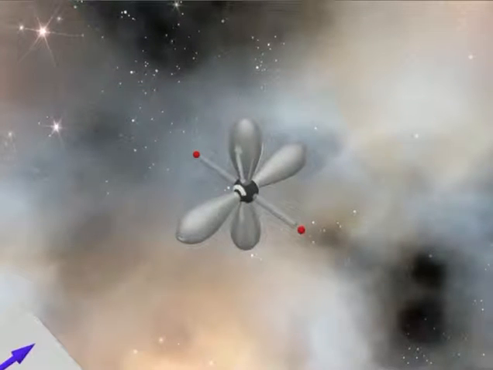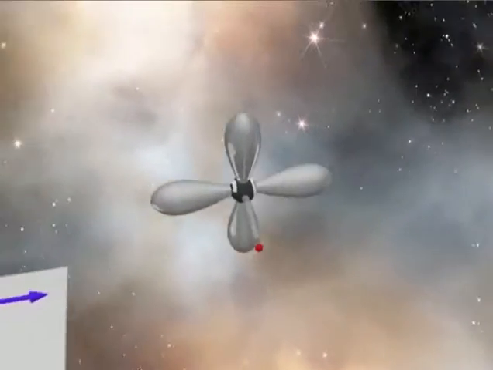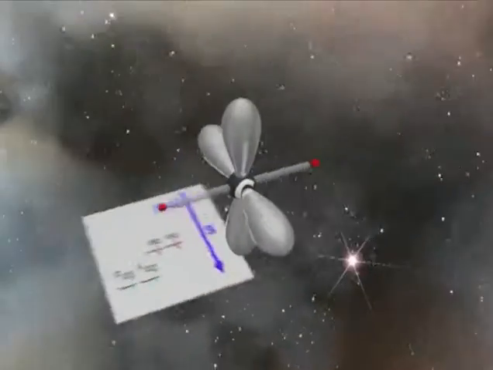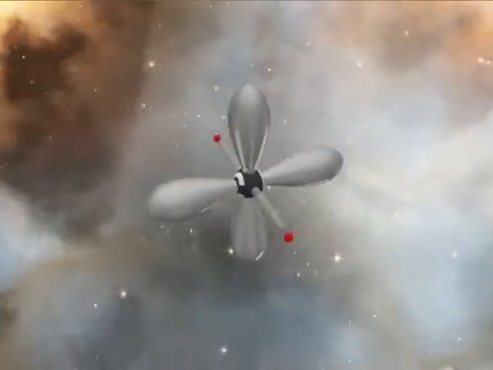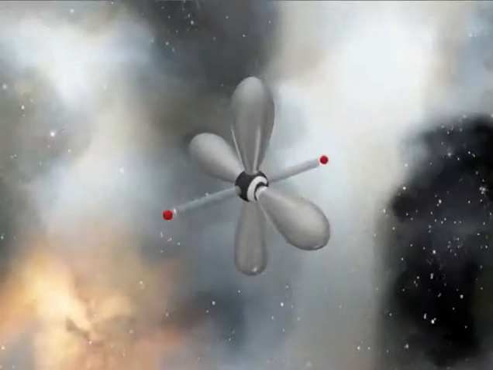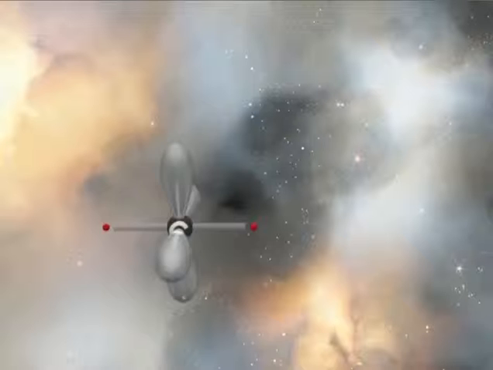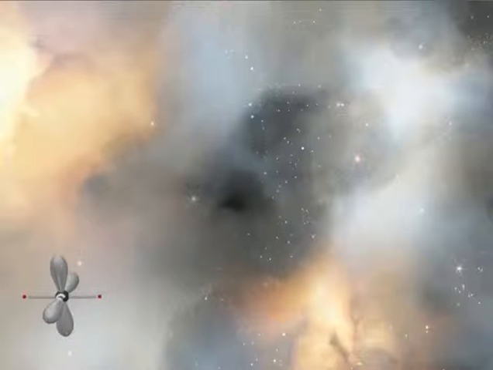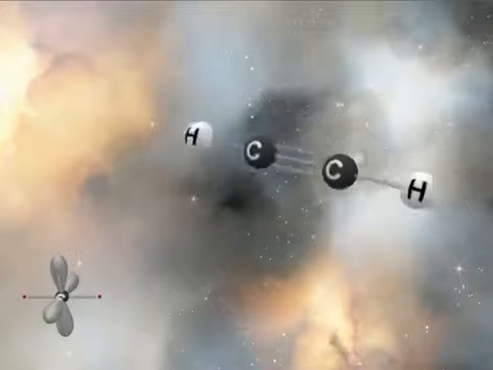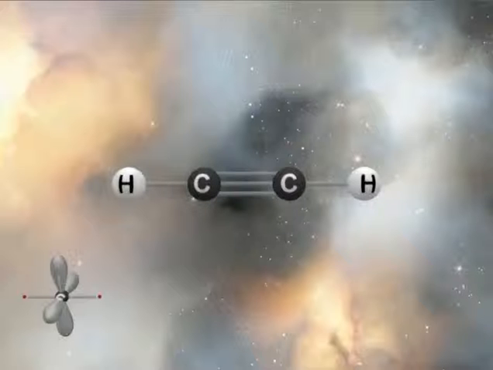Each of the 2 sp hybrid orbitals contains 1 electron capable of forming a sigma bond. The sp hybridized carbon is now capable of forming 2 sigma bonds and 2 pi bonds. A simple carbon compound that utilizes sp carbons is ethine or acetylene. From the 2-dimensional Lewis diagram, we see that each carbon forms 2 sigma bonds and 2 pi bonds. Thus, both carbons are sp hybridized.